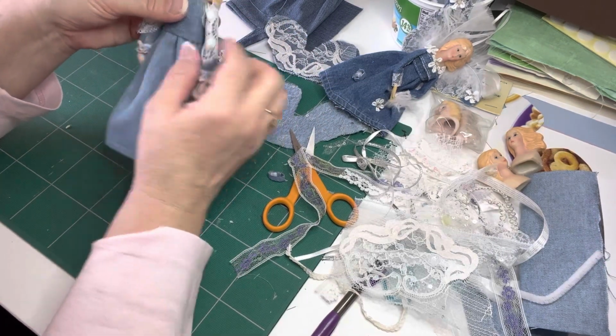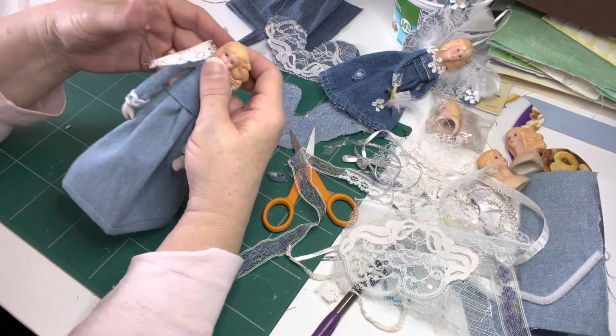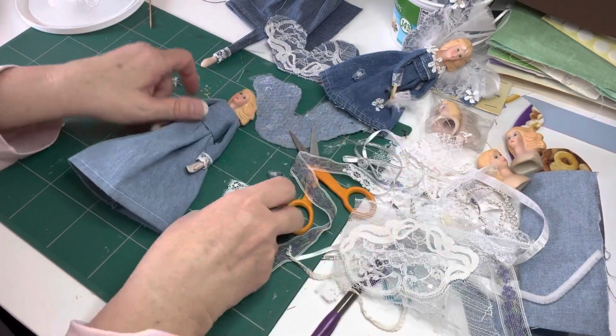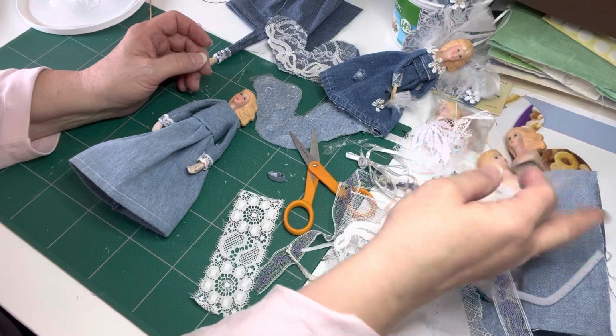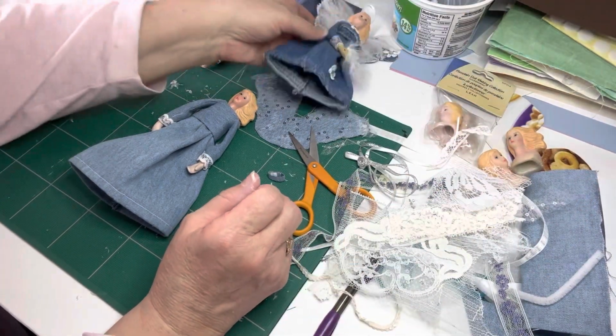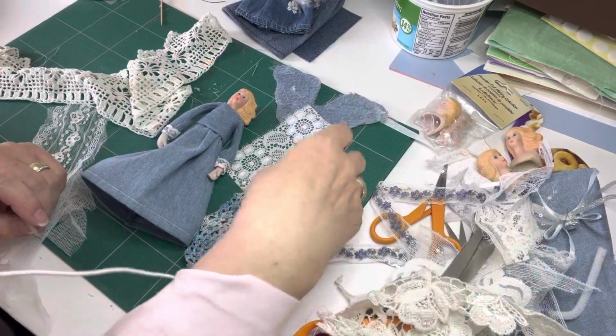I really only want it for this part. I need it longer because I want it to cover that, so I got to find something else. But that's the idea that I'm going to go with. I'm just going to pause so that I can find something. Just hold on one second, okay? Okay, I found a couple of things.